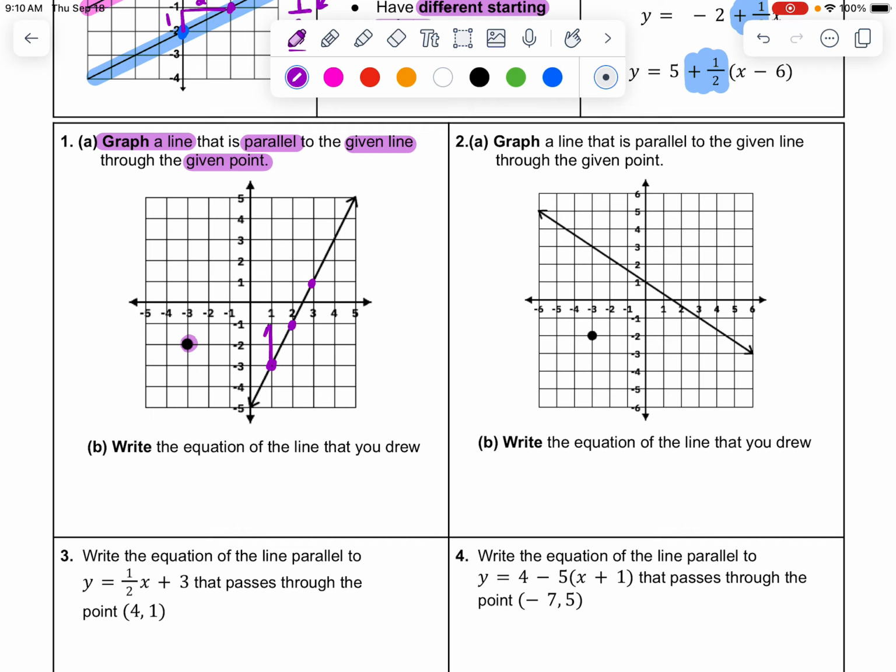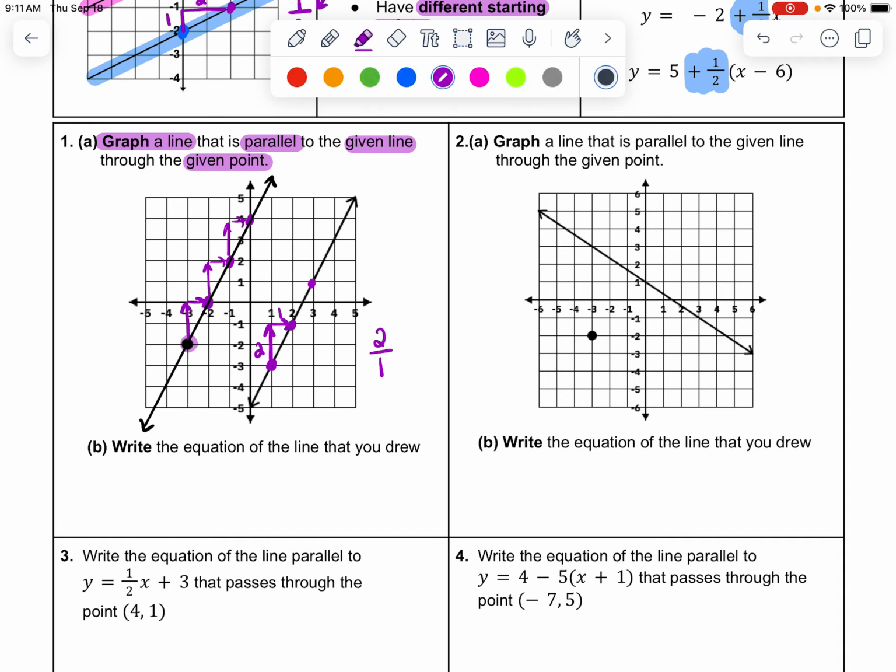On this line, the rise is 2, and the run is 1. So my slope is 2/1. That means that for the next line that I draw, I should copy and paste that same slope. I'm going to go up 2/1, up 2/1, up 2/1. It is really important to draw specific points. Don't just eyeball it. Copy and paste the same slope, and then use your straight edge, like your ID or the edge of a piece of paper, to draw a nice straight line.